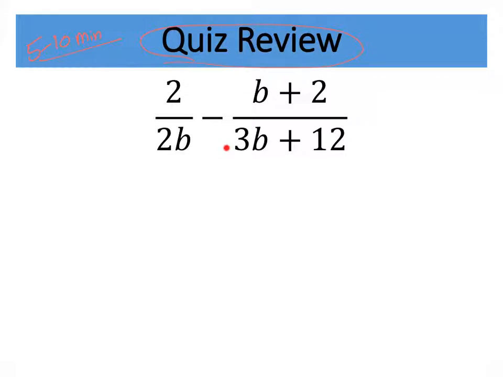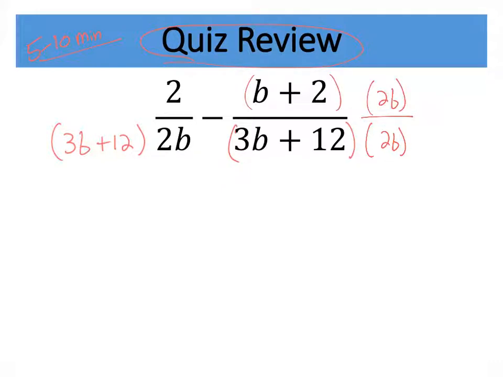So I need to make sure that the bottoms of these fractions are exactly the same so that I can start adding them together. So I'm going to take the 3b plus 12 and multiply it over here, 3b plus 12 on the left side. And then I also have to multiply this other bottom by the 2b so that they have the same, because right now this fraction is missing the 2b. So multiply this side by 2b. And what I do on the bottom I have to do on the top.